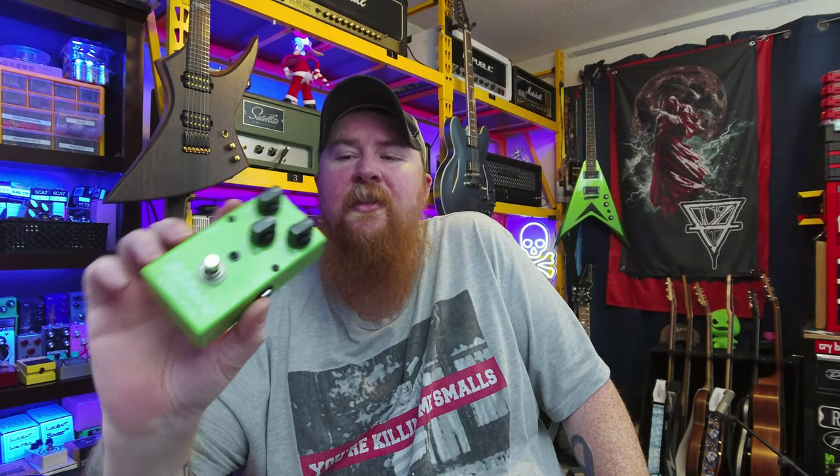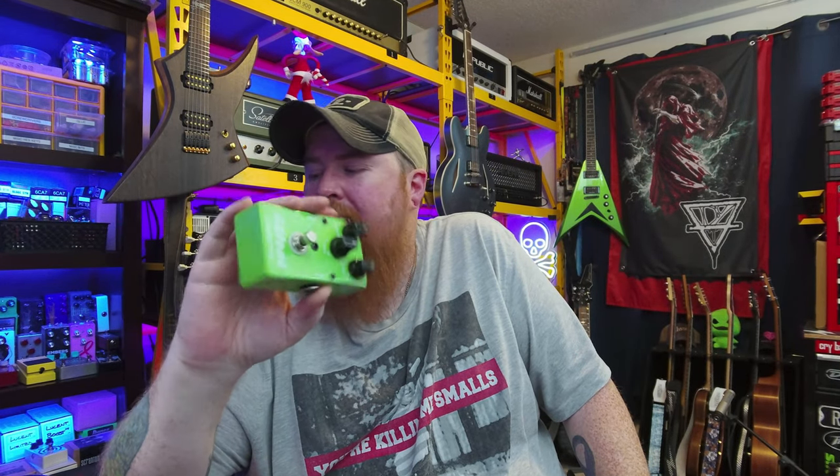All right, you guys, so that is going to be the AStone Overdrive. Let's kind of talk about it a little bit. My first impression is that it is definitely a lot lower output than I was expecting for a Tube Screamer variant. I don't know if it's like a TS9 or 808 or what have you, but this kind of reminds me more of a Blues Breaker almost. It's just not quite as high output as I was expecting.